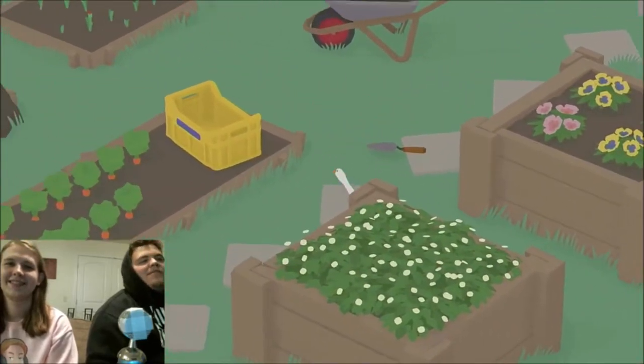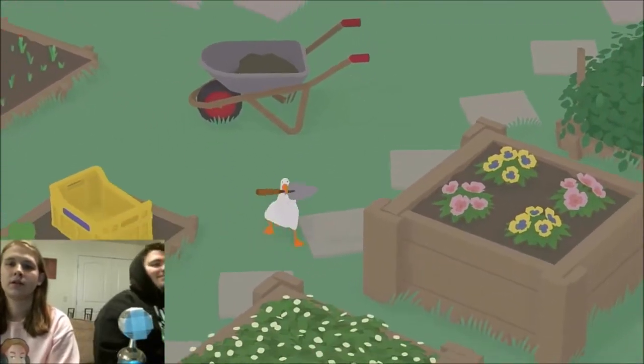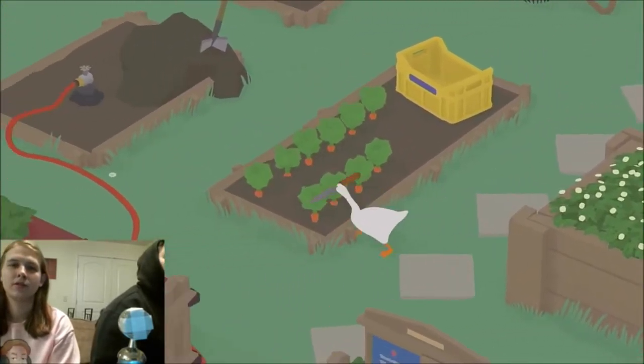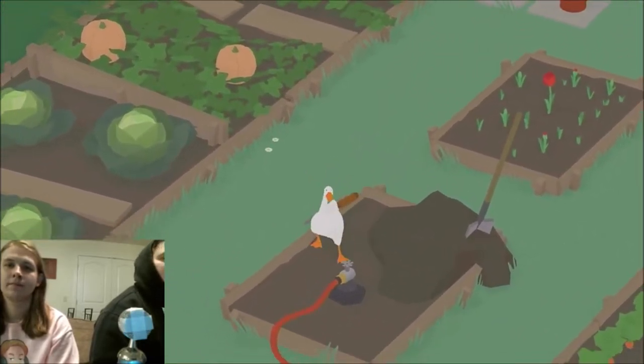Nice. My other favorite thing to do is sneak up behind people and then honk at them. Oh, what if I take his shovel and come over here? Maybe I can lure him over here somehow. Drop the shovel. Yeah, over there. He needs to be right here, right? Well, just somewhere right around there.